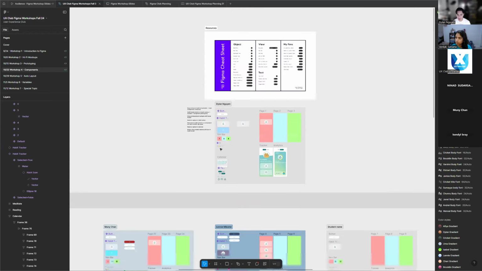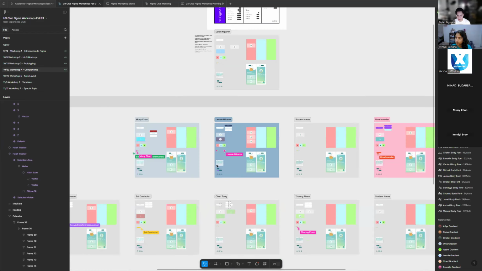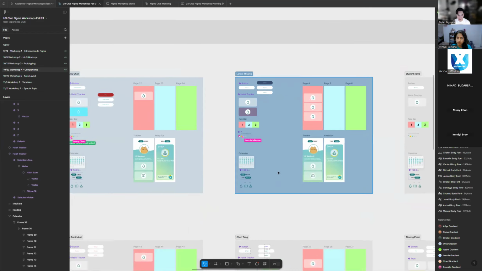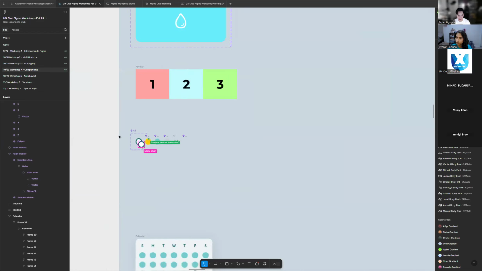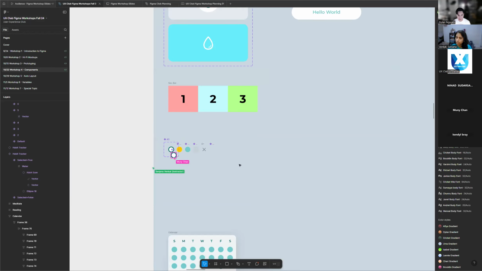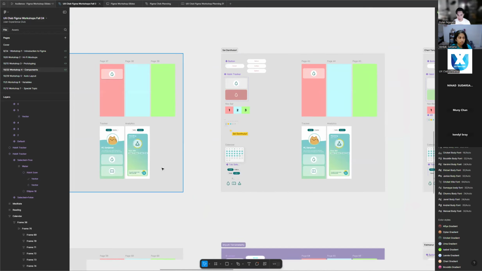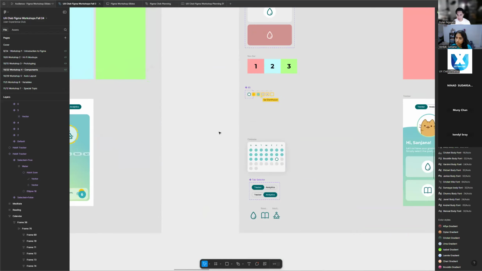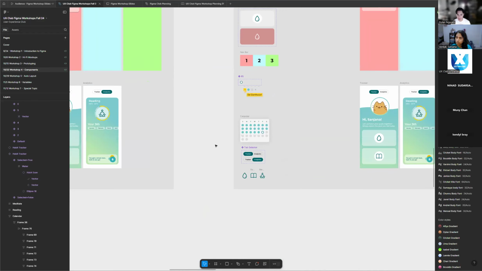Let's see how people are doing. Good. Looks like you're getting there. And make sure you make those 5 other variants, make sure you turn them each into components individually prior to dragging them into that border, because it will not register otherwise.